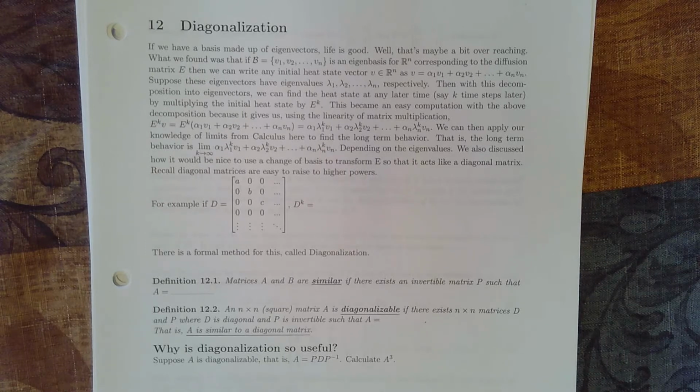Alright, so the first thing we're going to talk about this week is diagonalization. Last week we talked about the idea of finding eigenvalues and eigenvectors, and we're going to get a little bit more into the idea behind why it's so useful to obtain these things. So first, let's notice something about a diagonal matrix.